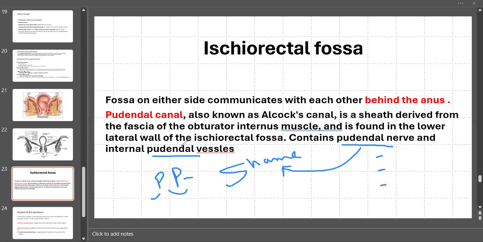And if you remember another thing which will save you for the whole life, that pudendal nerve and vessels have similar names and their branches also have similar names. So mention the branches of the perineal nerve and automatically you are learning the branches of the pudendal vessels. Is this a branch of the pudendal nerve, this perineal nerve? Yes or no? Please mention the branches. What is the other one?